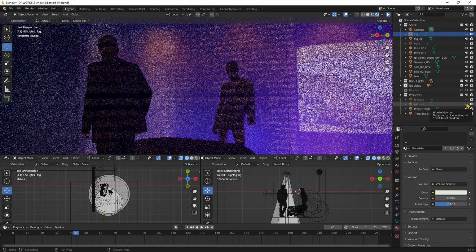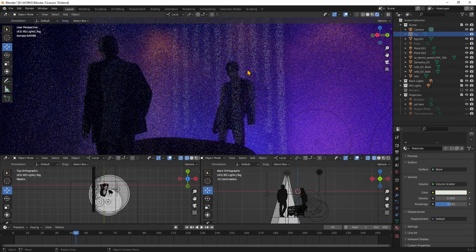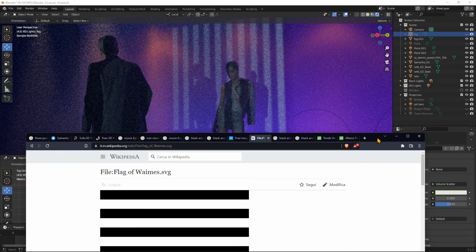So if I deactivate these blinds right here and activate, well, this is in pose mode. I'm in pose. So if I'm gonna activate the gel bars instead of the blinds, let me deactivate also the others. So if I press play, you can see that now it's showing those bars, which are vertical. So it's gonna give the scene a totally different story. It's gonna change everything. So you are free to create whatever story and then to tell it however you want, using lights and the effects that come with them.